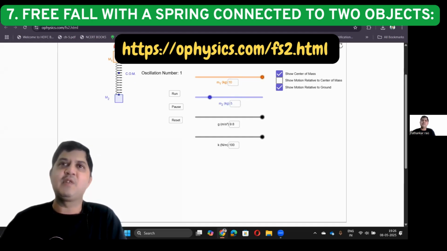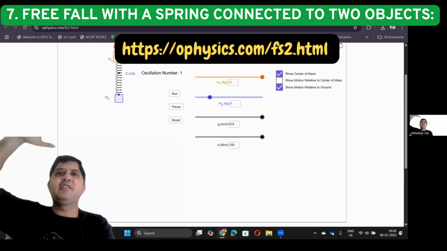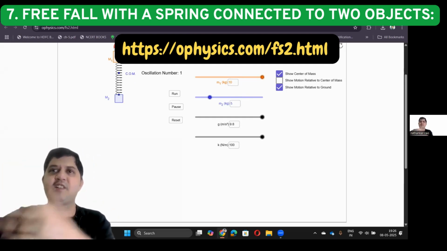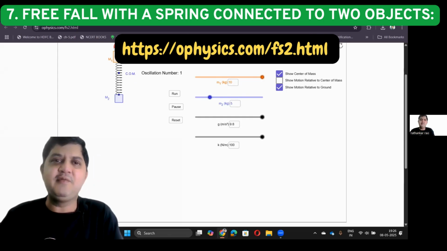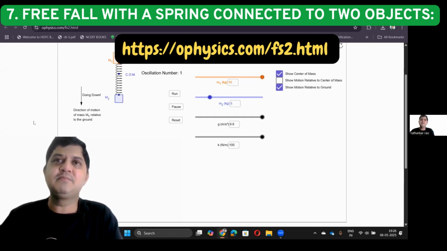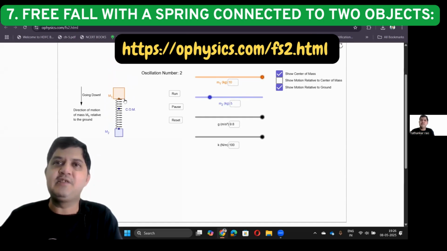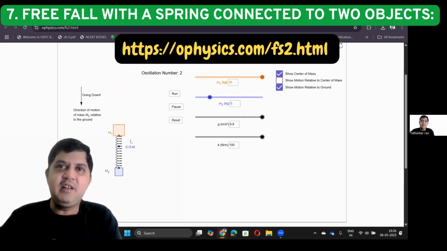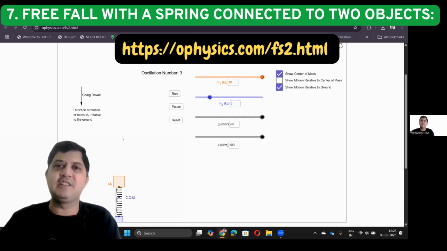So you can always guess what can happen. The heavier mass will now act on the second one, and it will start moving down like this. That's what you assume, right? Let us see whether this happens. Now what's happening? The distance between these two, is it changing? It is not at all changing. Why is it not changing?